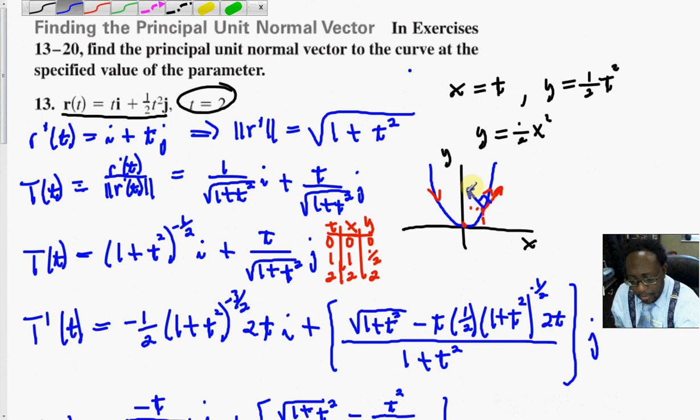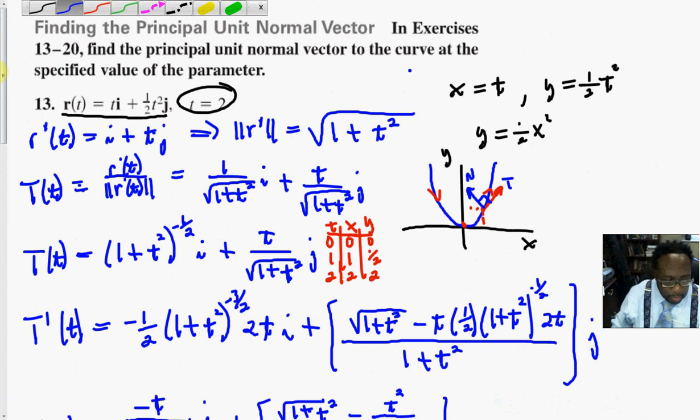Now, watch the normal vector to get the sign, if you don't want to go through all these steps in terms of trying to find the normal vector. If you got the tangent vector, you can get it. Now look at this. This is the tangent. This is the normal vector. For the x values, well, x is negative going in this direction, right? So x is negative, y is positive going up. So the first component for the normal vector is going to be negative, and the y component is going to be positive.